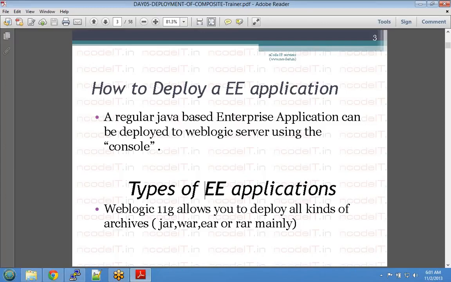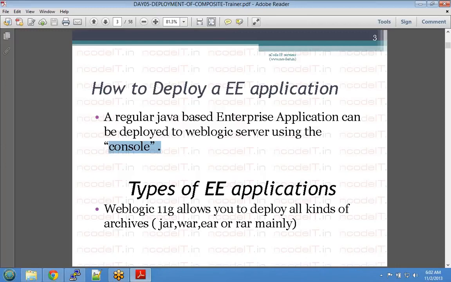Our enterprise applications, Java-based applications, we usually get in WAR files, EAR files, RAR files (resource archives), and JAR files. These are common bundling extensions, and each of them has different technologies. This is all Java code. We get this Java code and deploy it to WebLogic, through any of our methods, using the console or using an ANT tool or whatever. So the content or the code inside these applications is purely Java.